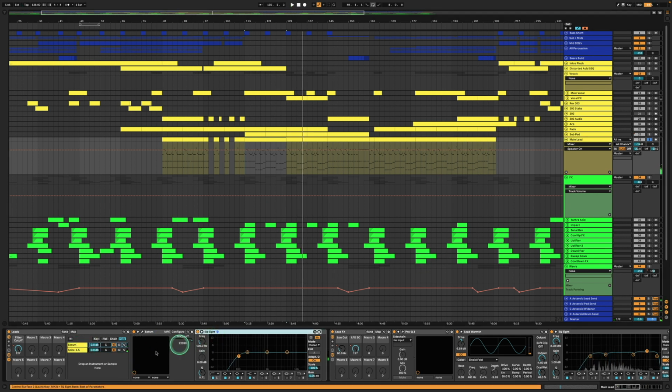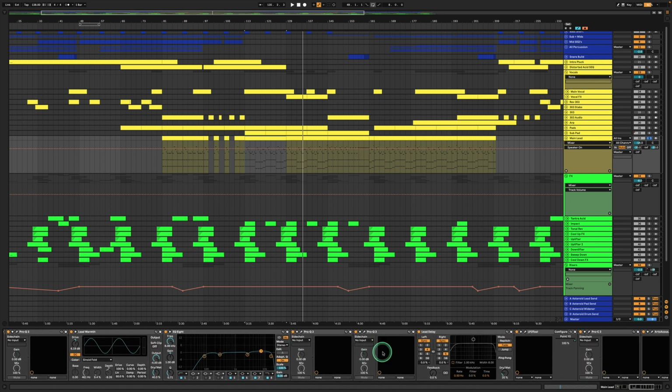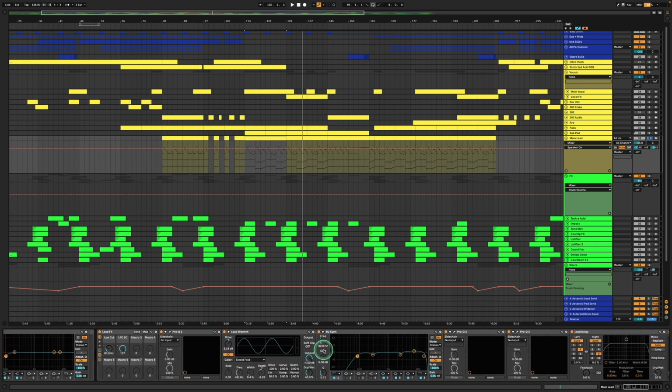So on both layers, I'm low cutting around 100 hertz, just here at the moment. But I think in the mixdown project, I left a little bit more low end in for the breakdown, just so they sound nice and thick, which is a really cool trick, by the way, guys. You can do that with a reverb outside of the rack as well. You know, I'll tend to leave more low end in here.